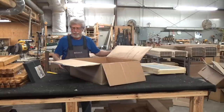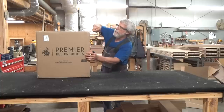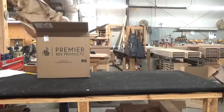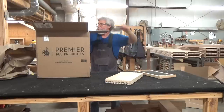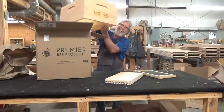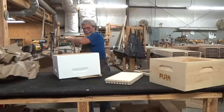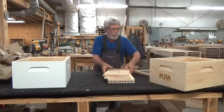These parts are for the Busy Bee hive, the Amish one, and these are for the Hoover Bee. And here are our hive components from Premier Bee Products. I'm imagining this is already assembled but I don't know. So we have some assembled frames, a painted box, and two unpainted boxes. Wow, they sent me bunches of parts.